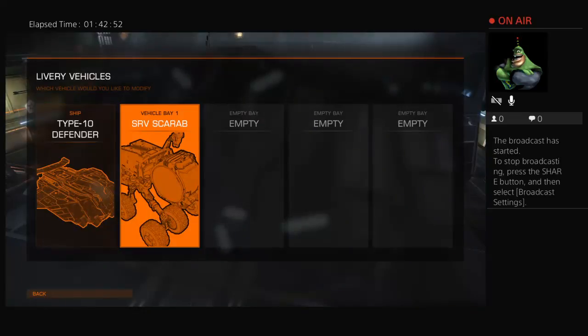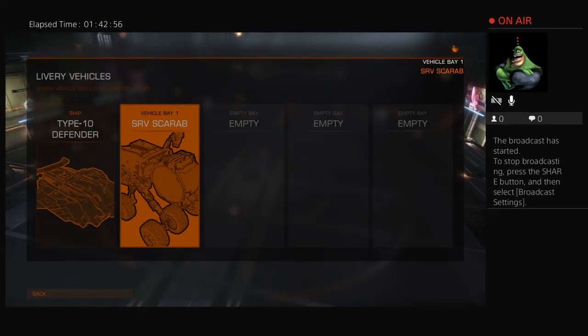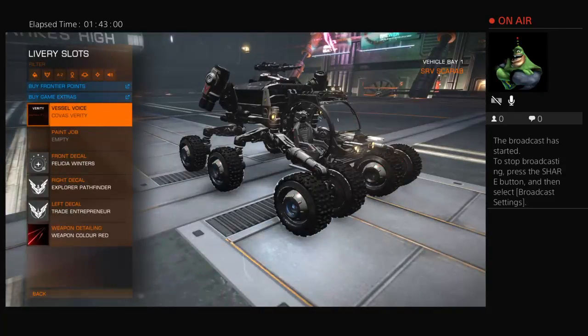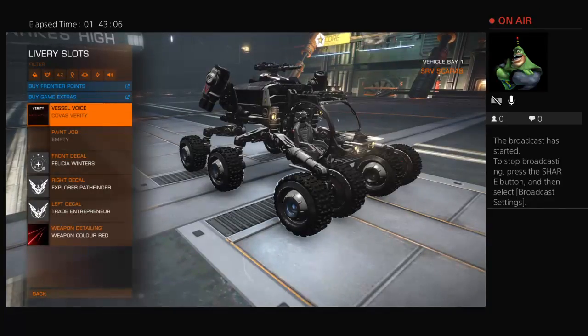So, and there's little scarabs. You can do different things for your scarab. That's what the scarab looks like. Your little SRV, and you can see there's one seat in there. So you're sitting in a little glass bubble, and you drive around and shoot and collect data and stuff in your little rover on the surface of the planet.